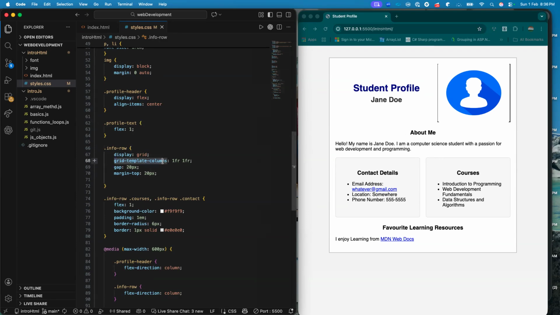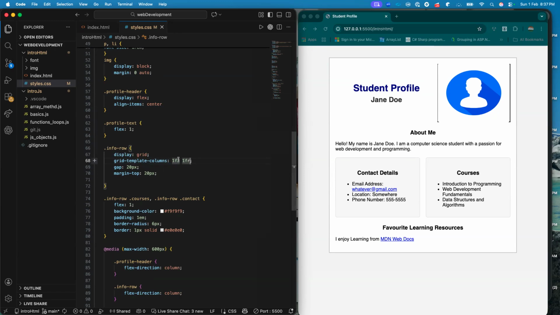So for this grid, we specify the template columns to be 1fr and 1fr, which will give us the same result as CSS flex. So what does grid template columns do? It creates two equal columns.